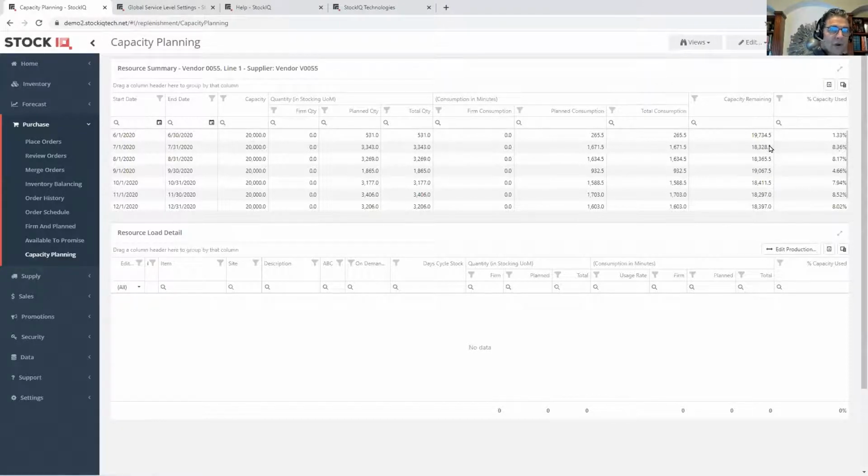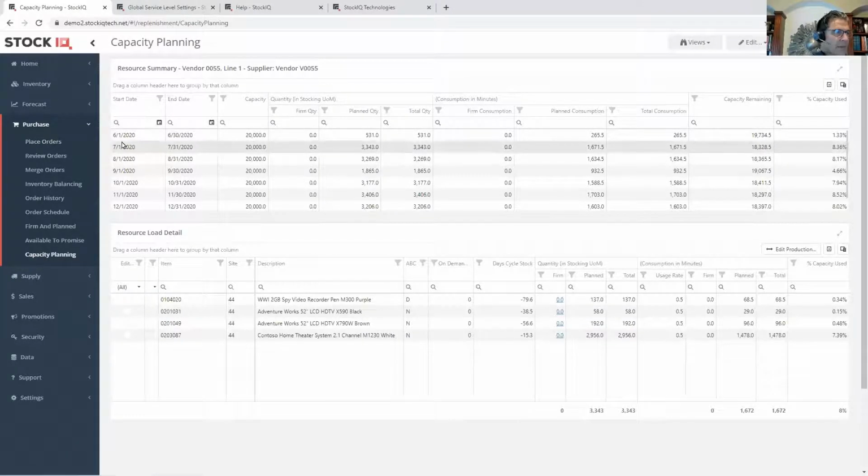And so the way this works is we would choose the month that we want to edit. And when we do that, it will show us discretely the items that we are going to be making and essentially consuming that capacity with. And so if I come over here to the right-hand corner, I'm going to pick the one that has the most. And what I want to do is I want to move it into this month where we have plenty of capacity to use.